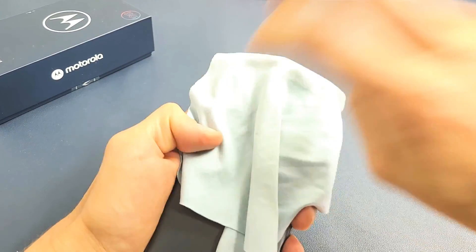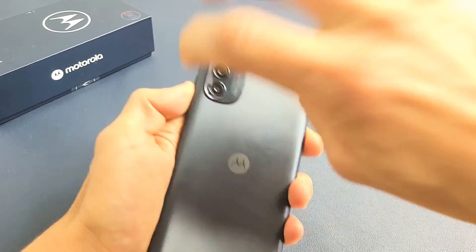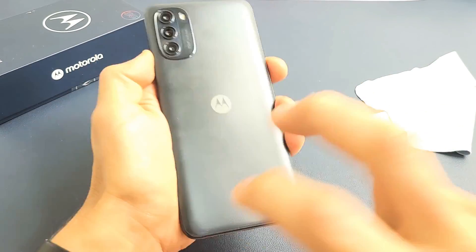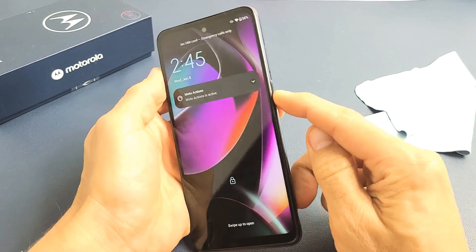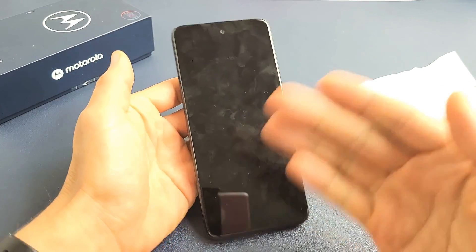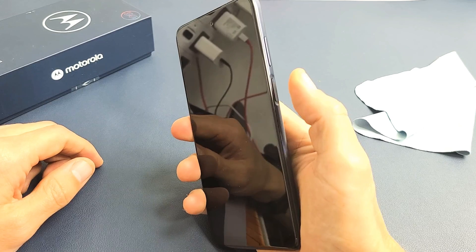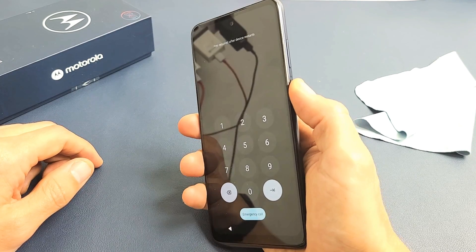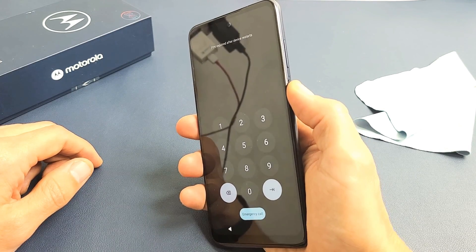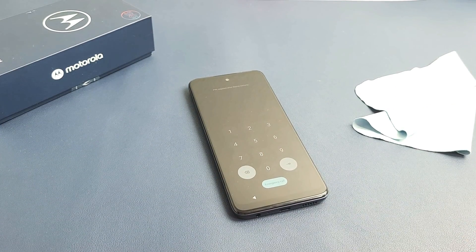Tap all around there too, all on the sides and edges. Sometimes as you're doing this, all of a sudden the screen is going to turn on — you may get a white line, or maybe half a screen. Just keep going unless the whole screen turns on and stays on. Turn it over and do the same thing on the back. Tap on that power button and see if your screen is on. If still black, press and hold that power button — do not let go until you see the Motorola logo — then let go. Hopefully you guys are up now. If not, we're going to go to the next possible step.